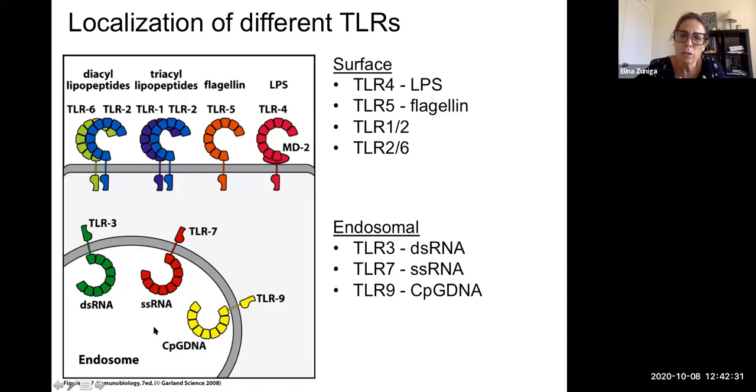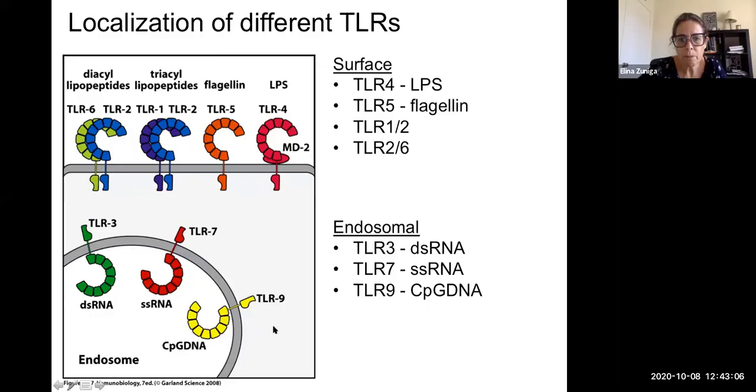So the pathogen recognition receptors can distinguish the PAMPs in the pathogen, not only because the structures that they recognize and bind are more abundant in the pathogen, but also because of the localization of these structures in the context of an infection versus the localization of self-DNA, for example, that will never be in the endosome, okay?